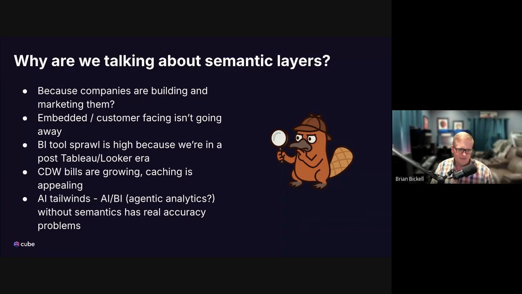And generally, this idea is that AI BI without semantics has fairly notable accuracy problems. In my opinion, and the opinion of a lot of people building semantic layers, this is not something that the LLMs are just going to power their way through, because that LLM is never going to be trained on a corpus of understanding that your individual business has a really screwed up data model because it did 8 M&As, and it's trying to munch together something from like 3 different ERPs. That's not in there. So somebody's going to have to tell the software that at some point.